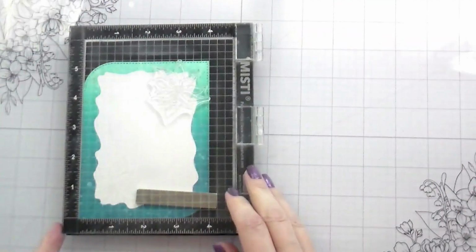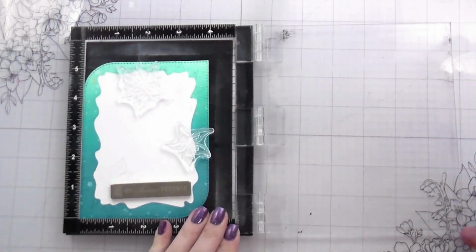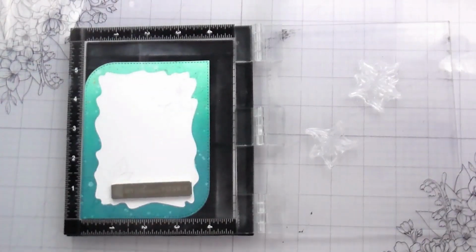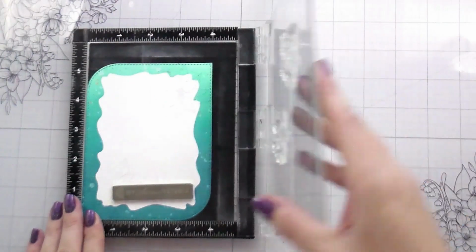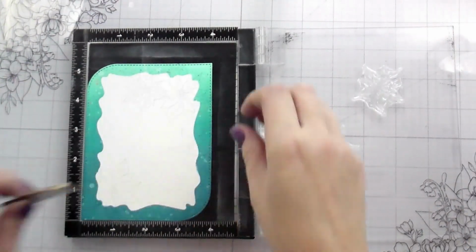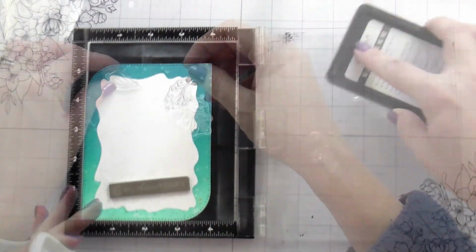But each time I'm making the arrangement exactly the same in each corner. So I'm just flipping my piece every time I'm stamping it. So each one of these is getting stamped twice. Once in one corner, once in the other corner. So maybe I tried to fit too much in. Maybe that was the problem. Maybe it's too many flowers. Is there such a thing as too many flowers?